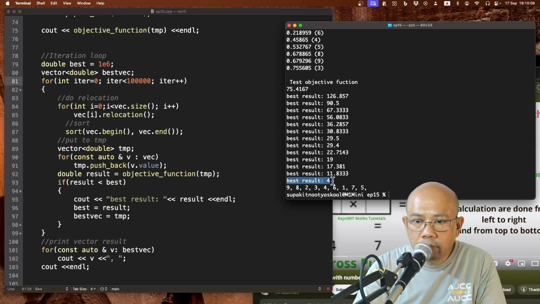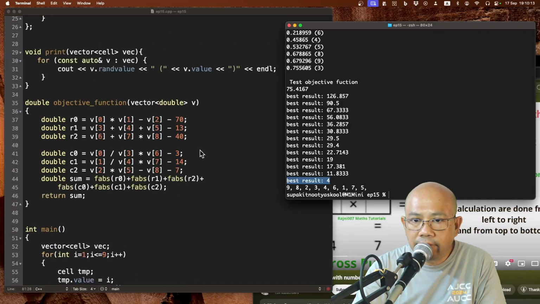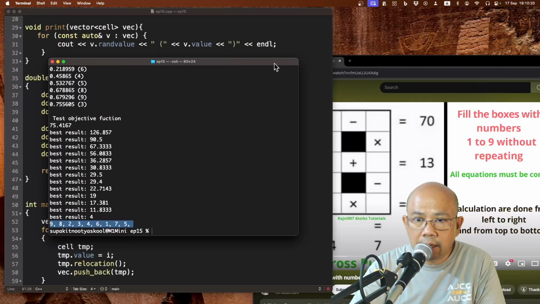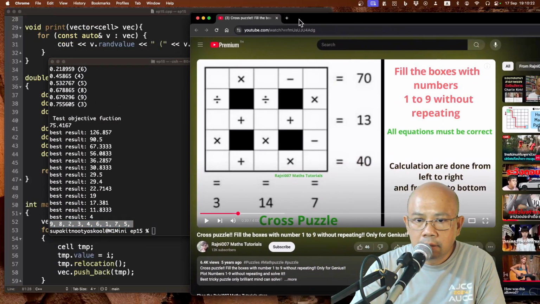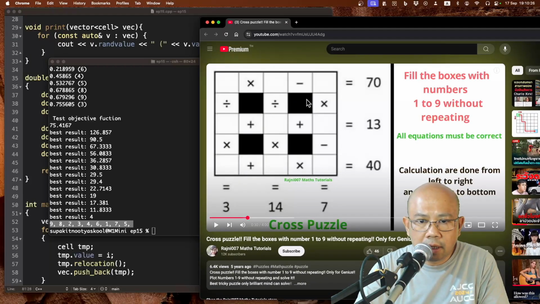Here, we should check the objective function and check the output difference, cross-checking with the output on the YouTube channel here. This is 982346.